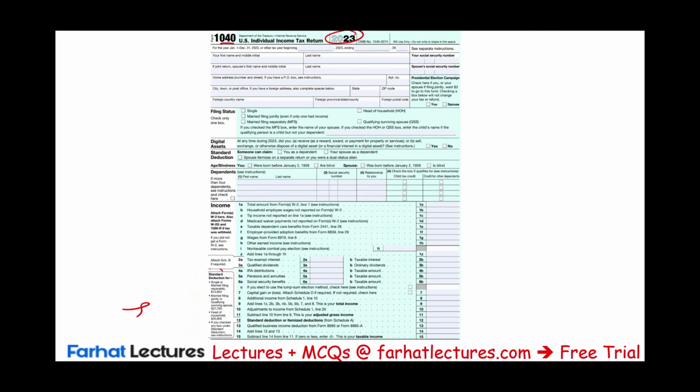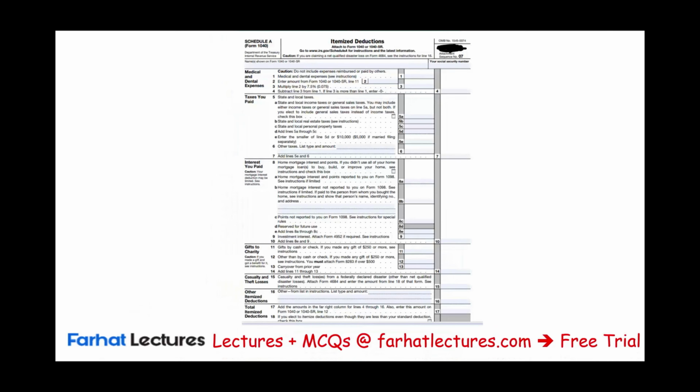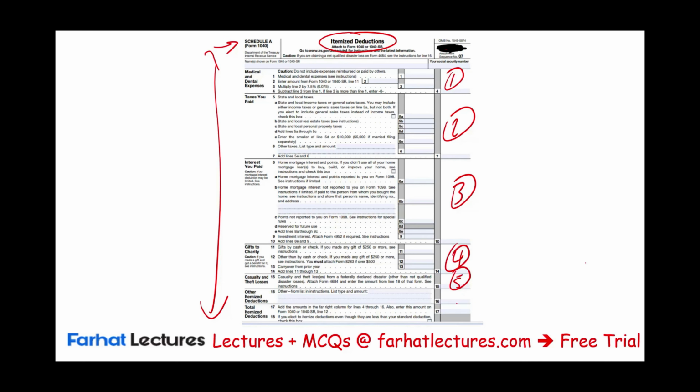That's one option. You would use this option, or you would use what we call itemized deduction. Itemized deductions go on Schedule A. Again, this is what the form would look like, and there are five of them: medical and dental expenses, taxes you paid, interest you paid, gifts, casualty and theft losses, and there's a sixth section, which is the miscellaneous category. I cover each section separately, and for some of them, for example charitable contribution, I had maybe three or four sessions explaining it, but you need to learn about each one of them separately.